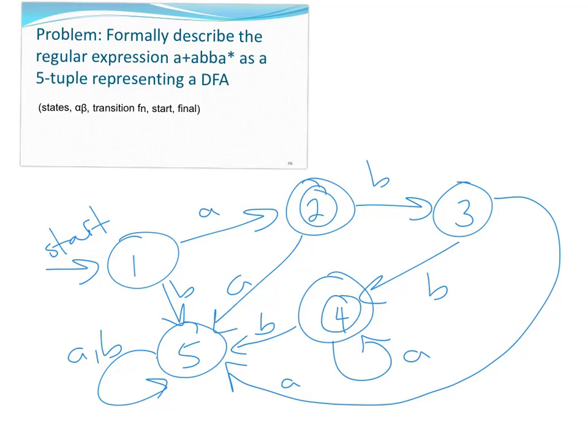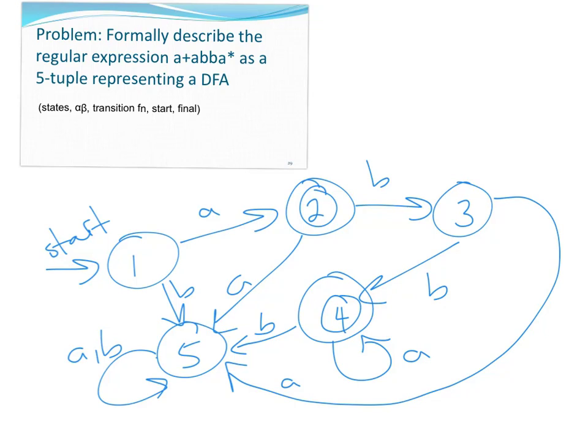So let's see if we can do our five-tuple for this, right? Well, let's just check first. We have a start, we have an A and a B. I'm just checking A and a B out for 1, A and a B out for 2, A and a B out for 3, A and a B out for 4, A and a B out for 5. We accept A, B, B, and then as many A's as we want. But anything else we go, yeah, this looks good.